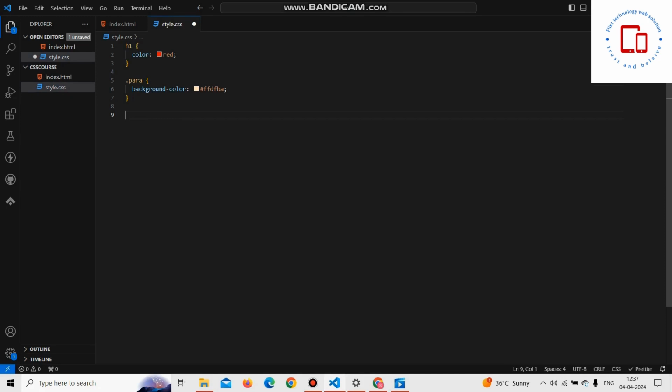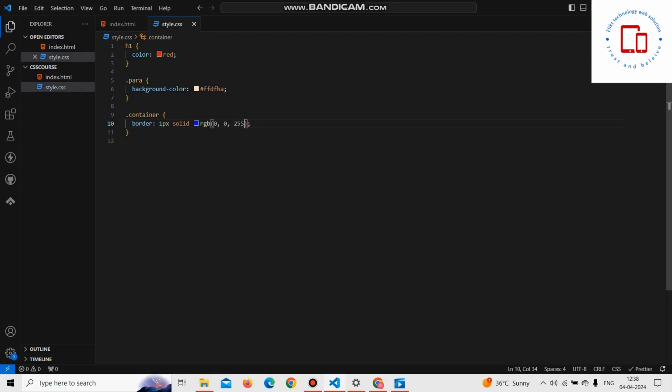For this I am going to take a class selector with container. Now I am going to give a border for our container. Border: I am going to give a border width of 1 pixel and a solid, and a color of RGB, red as 0, green as 0 and blue as 255.